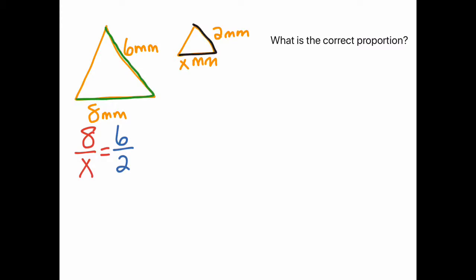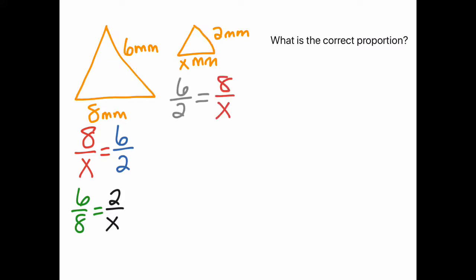Here I've highlighted the large triangle in green and the small triangle in black. And here's the proportion for that one. Just remember to be consistent, side, bottom for the big triangle and side, bottom for the small triangle. Here I've done the sides in gray and the bottoms in red, and I've written that proportion here in gray and red, starting with the big triangle over the small triangle on the side, and then the big triangle over the small triangle on the bottom.